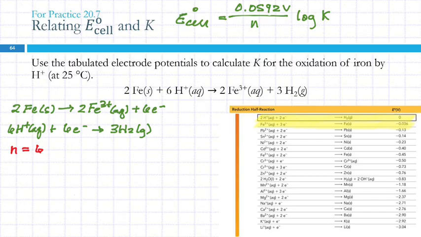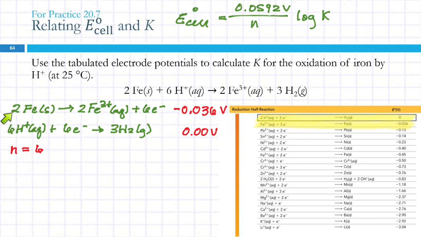But you have to think carefully to figure out that this is 6. So the best thing is to pull it apart and see how many electrons are involved. Okay, so these are the 2 half reactions. I'm going to write down what their potentials are. So for the hydrogen one, it's 0 volts. And for the iron one, it's negative 0.036 volts. Straight off the chart.